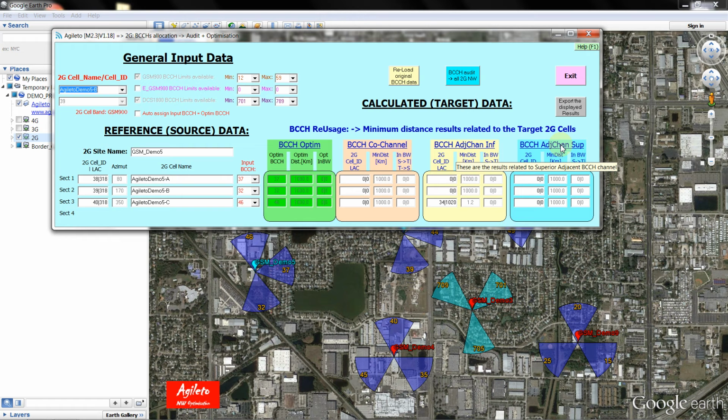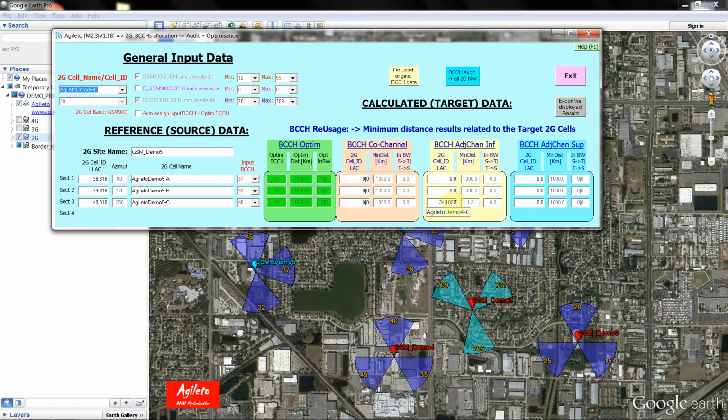So in our case, for example, we have the BCCH 46, and we see here one cell which has the cell ID 34, and the lock 1020, and the name of the cell is Agileto Demo 4C.